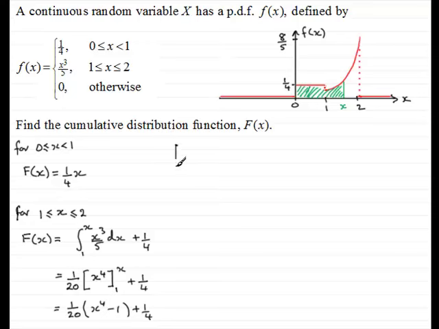Now, I need to simplify that. And so we just put F of x equals, so what have we got? We've got 1 20th of x to the 4. And then we have, if I was to expand this bracket, I get minus 1 20th. And then plus a quarter, that's 5 20th. 5 20th take 1 20th is 4 20th. So I can just write plus 4 in there. There you go. So that's F of x now over that interval from 1 to 2.